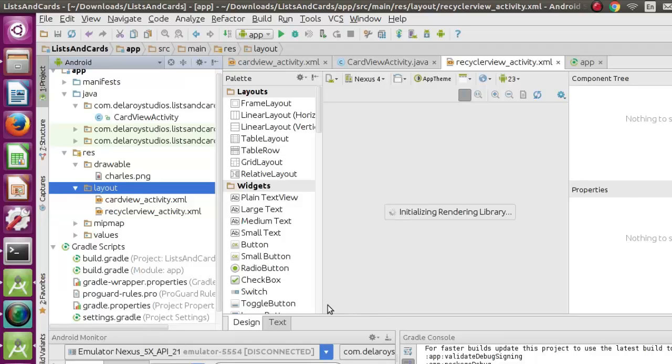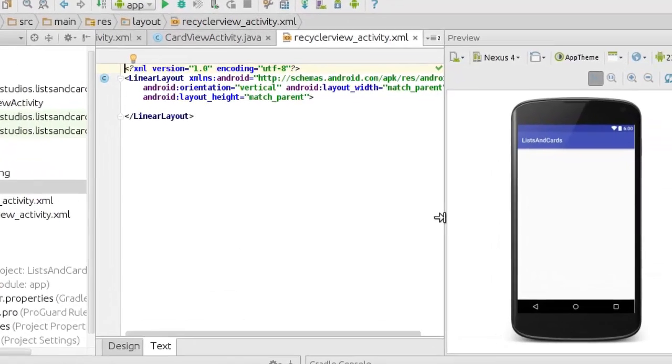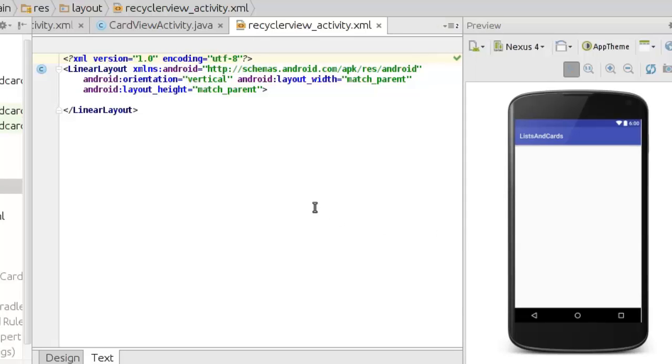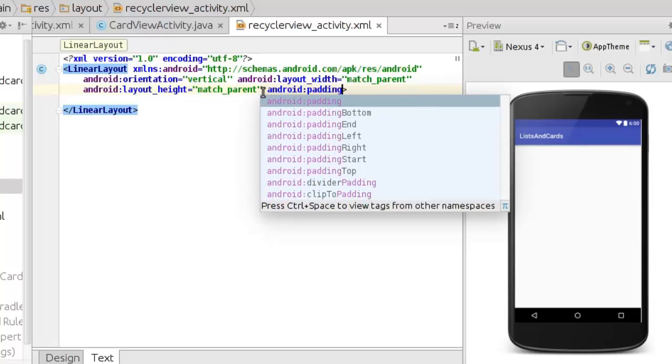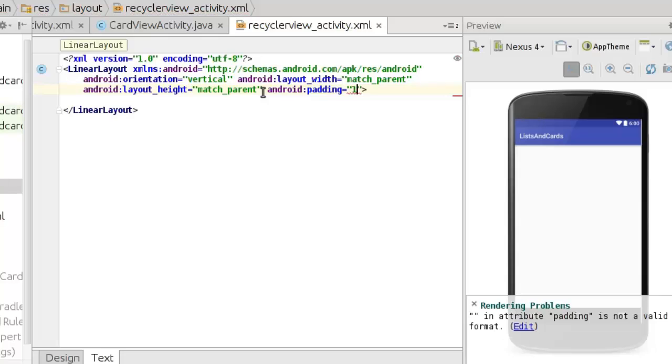It's actually going to set the structure. We'll go back to the list, so we'll be able to customize it the way we feel. Just expand this a little bit. It's a linear layout with the orientation vertical, width and height match parent. That's cool. I'll be adding something here quickly. I'll be adding the Android padding to the four sides, which will be 16dp.